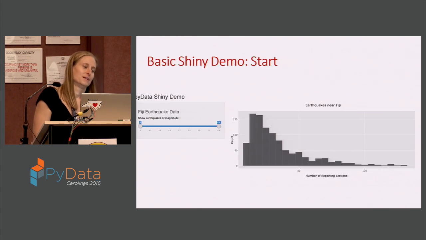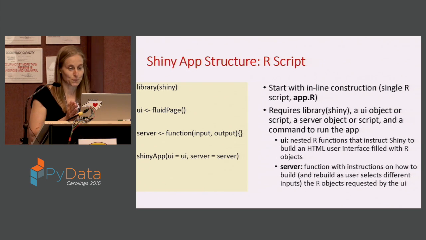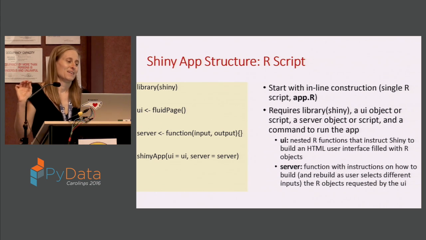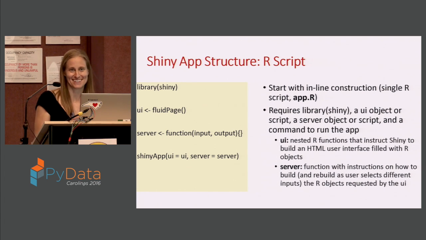But where we start is with things a little more static, and we're going to build this first. The Shiny app structure recently changed. It used to be that you had to create two files, a ui.R file, which would be your user interface code, and a server.R file that was all of your data stuff. This recently changed so that you could put it all inline, which seems so much better. It makes it much easier to embed them inside of our Markdown, and much easier to deliver them to someone else and have them successfully run it.